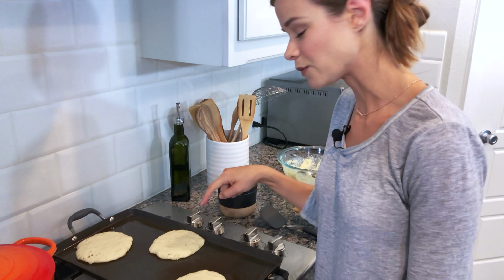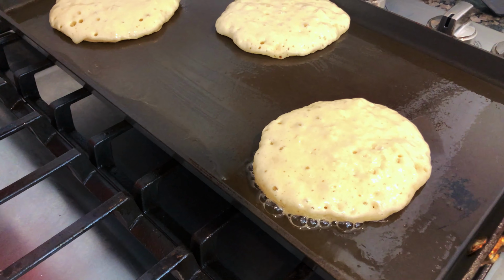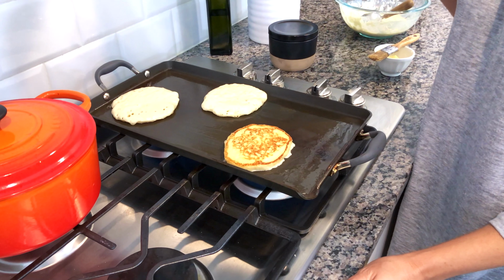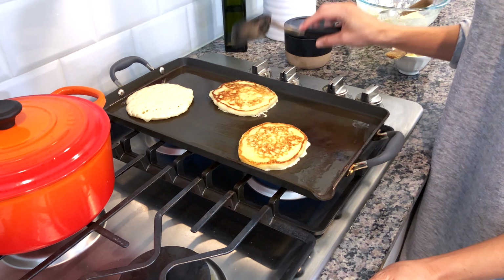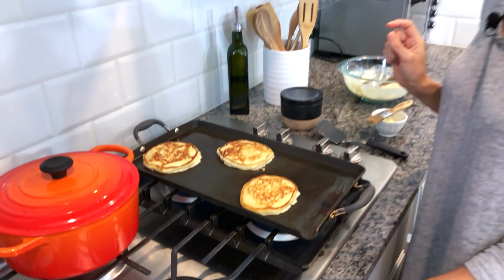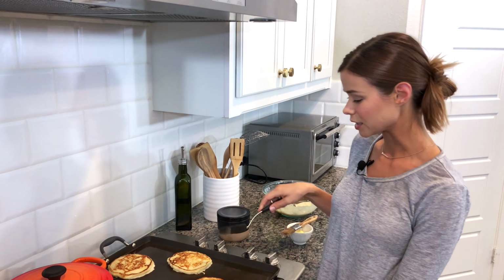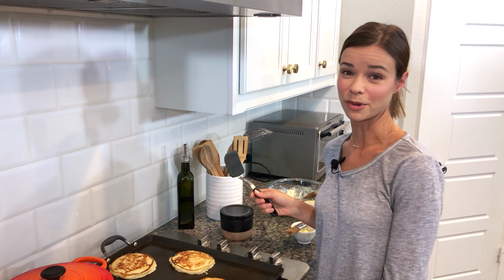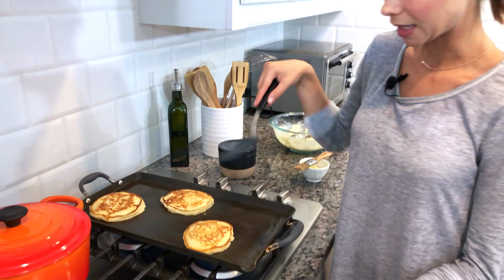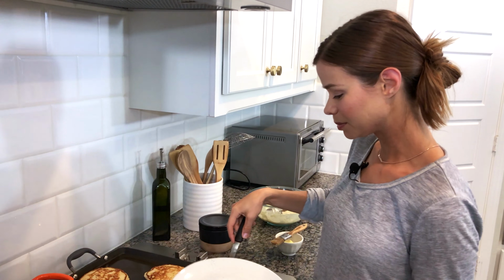See the bubbles forming on the surface of the pancake? That is your visual cue to flip the pancakes. Let these continue to cook on the second side for about 2 to 3 minutes. You can use your spatula to peek and make sure they're brown on both sides. I just gave this first one a little quick peek and it's nice and brown, so we're ready to take the pancakes off. Grab a plate.